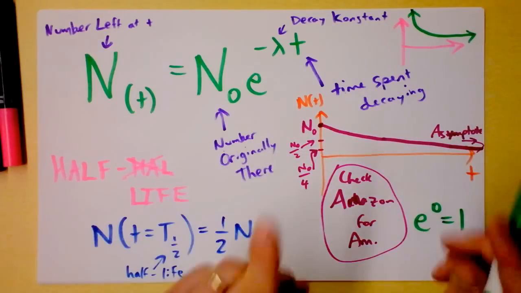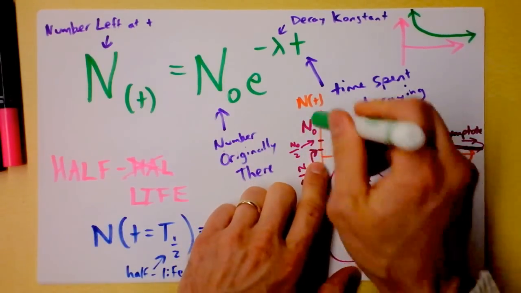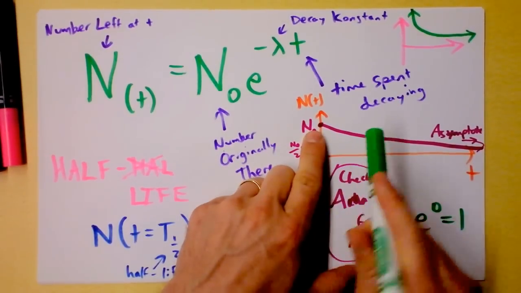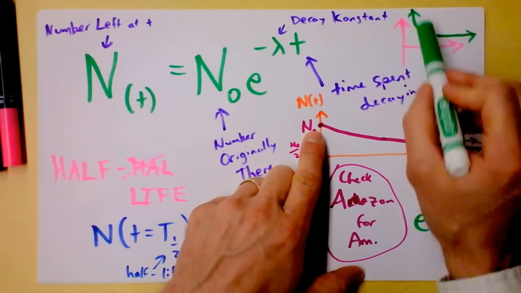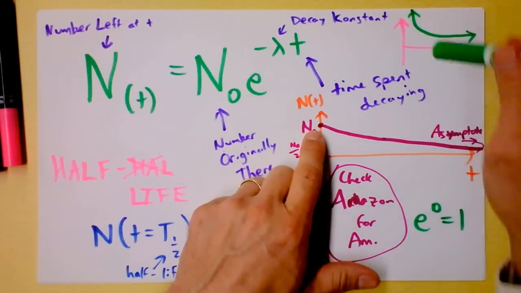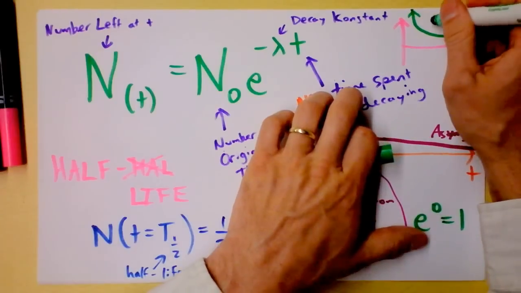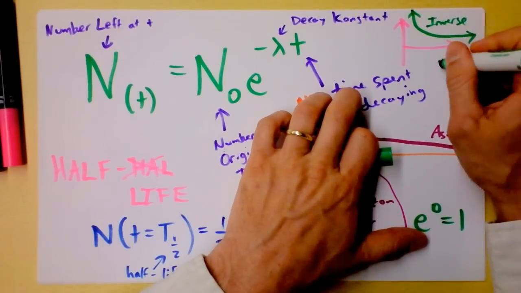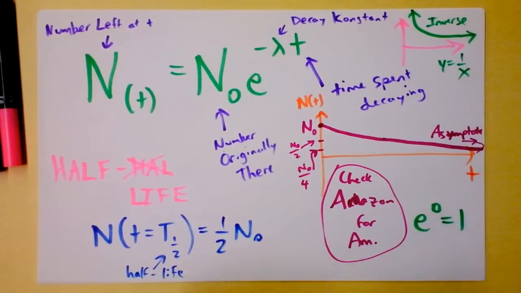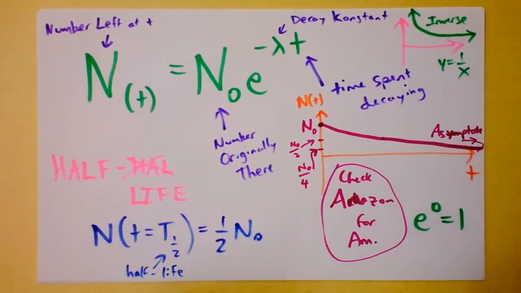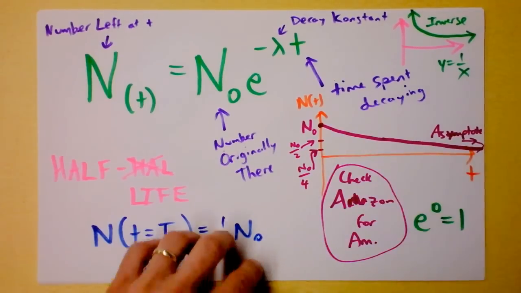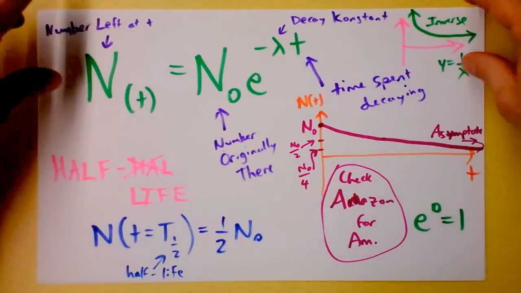My point is, just don't confuse this guy, which starts somewhere. That's a decaying exponential signature. It starts somewhere. With this guy that starts, well, I mean, it never gets there. This is an inverse graph. Something like y is 1 over x, etc. Those kinds of patterns for, what do you have those in? You have those in isotherms, and you have them in a lot of other places too. But exponential decay starts on the y-axis at a certain place.